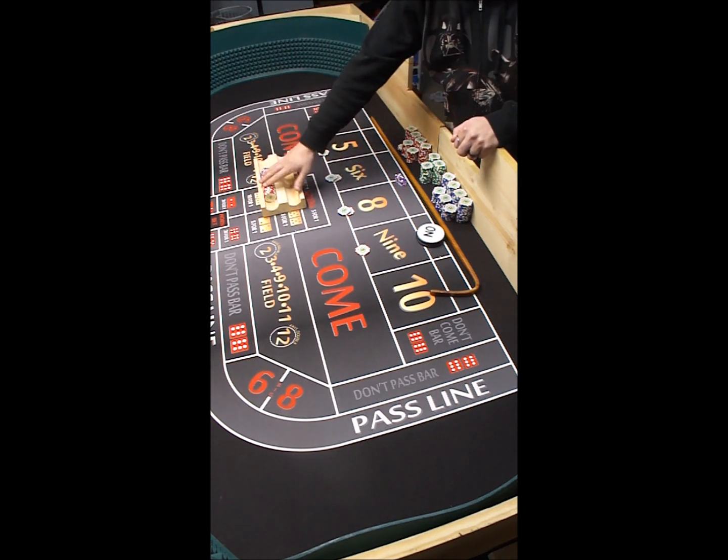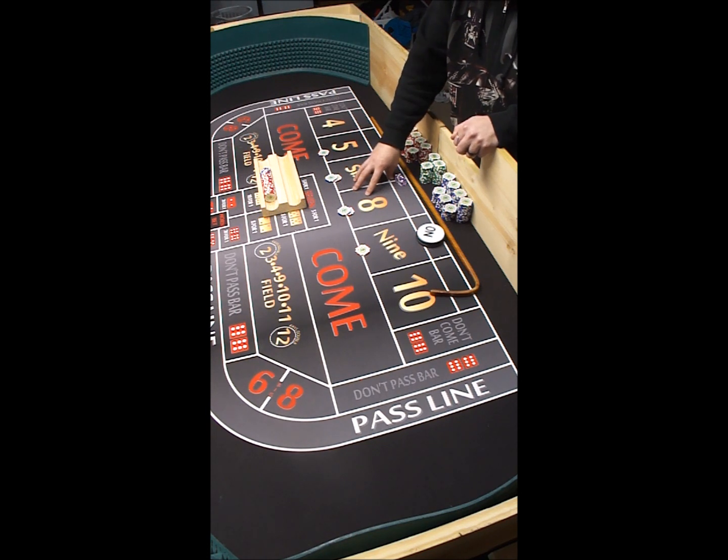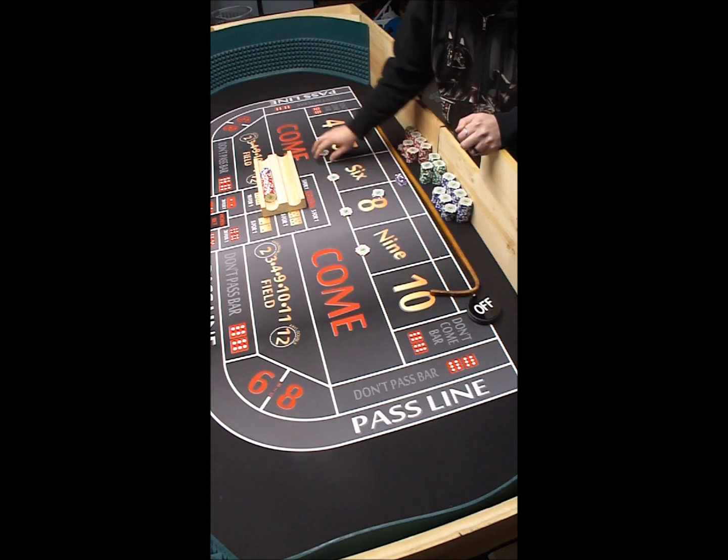Today I'll be starting out with a bankroll of $200. I will collect four hits, at which point I will start pressing numbers. That being said, let's go ahead and get this started.